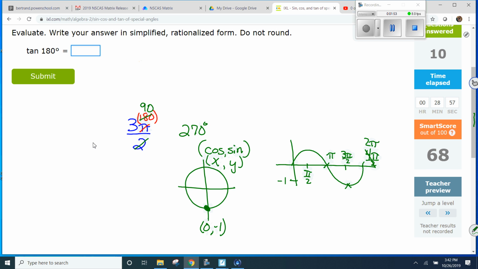Okay, tangent of 180. Tangent is sine over cosine. So if you use your unit circle, I'm going to keep this up here. If you use your unit circle, there's 180 degrees. So tangent does mean opposite over adjacent, but tangent also means sine over cosine. So this coordinate point happens to be an x value of -1 and a y value of 0. So if it's sine over cosine, sine is 0 over cosine, which is -1, you get an answer of 0.